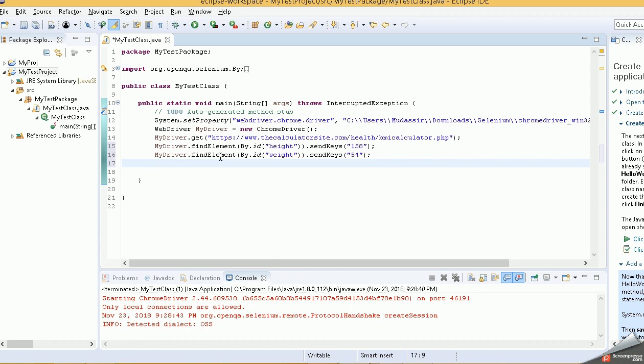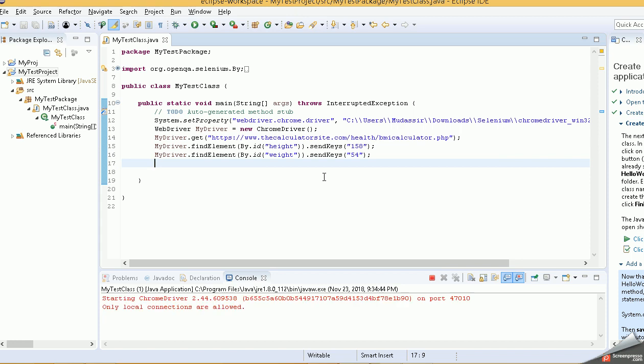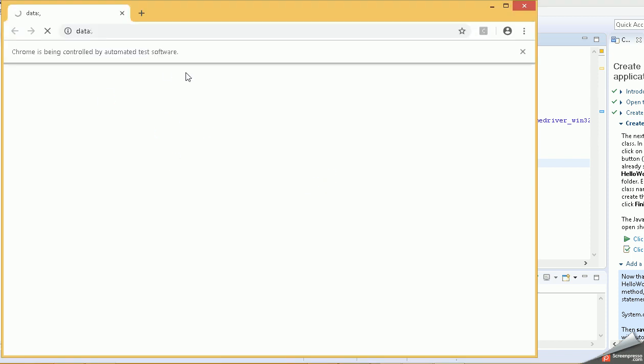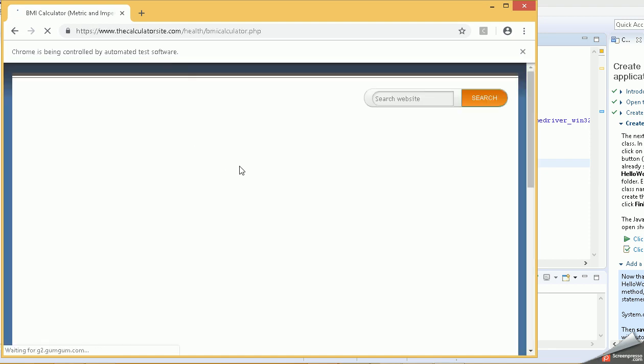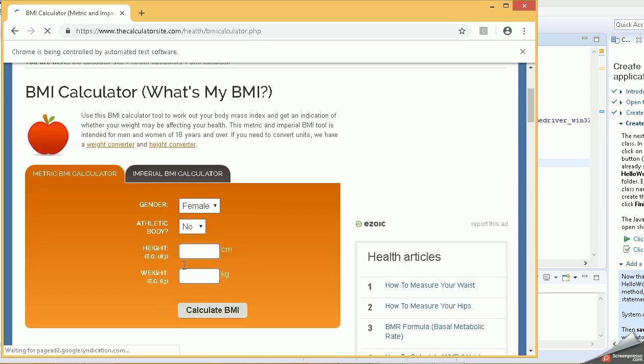So let's see what happens if we try to run this code. Run as Java application. Okay, the Chrome instance is opened. It's being controlled by automated software, you can see. And let's hope it will fill in these values automatically, height and weight.